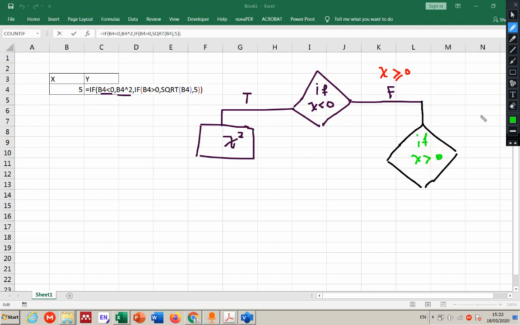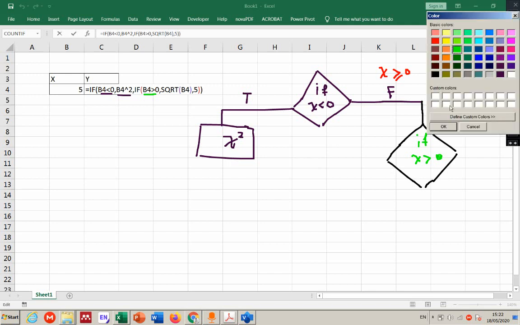I already know it's greater than 0, yes? I already know it's greater than 0, so why would I check it again? So you realize that this logic here is wrong. Look, wrong, what does it mean? Not at the point of error, it's not going to give you an error. But let's say that y is always giving us error.